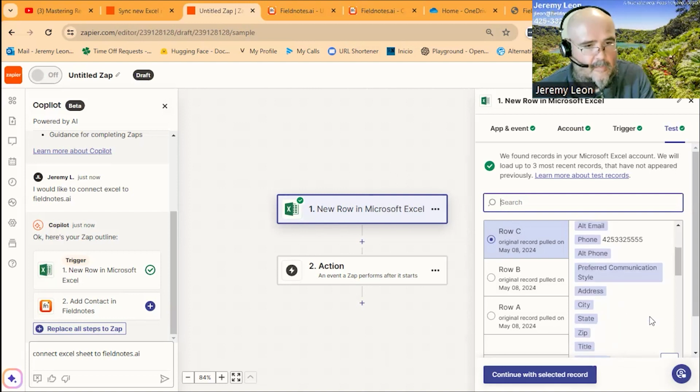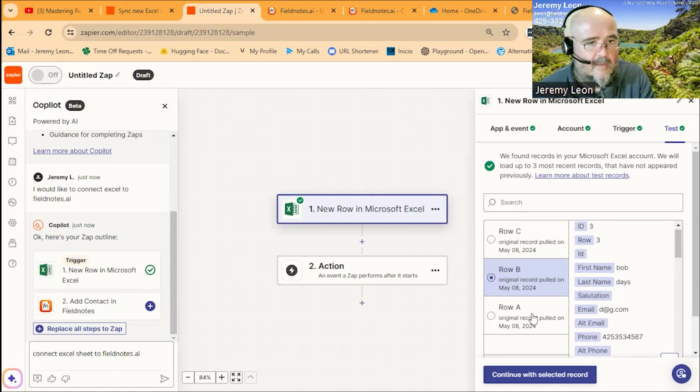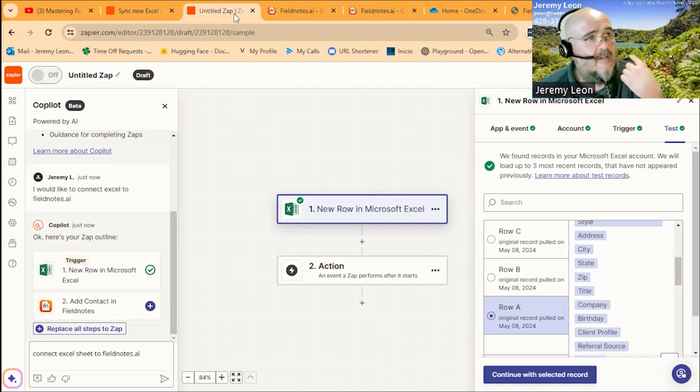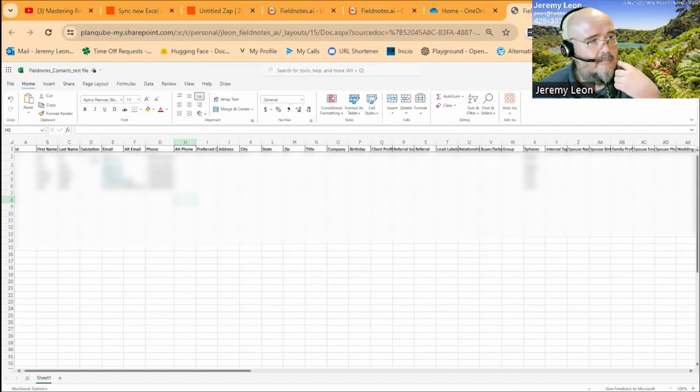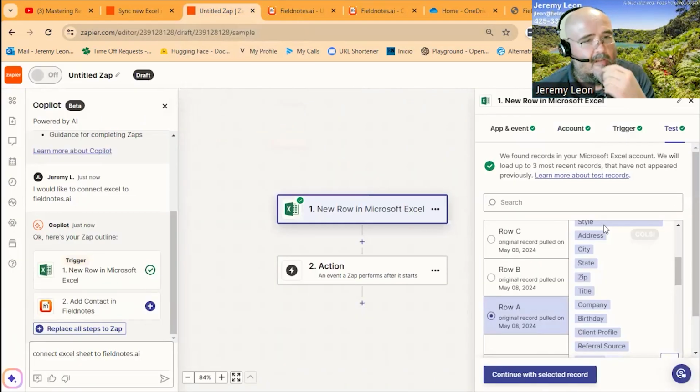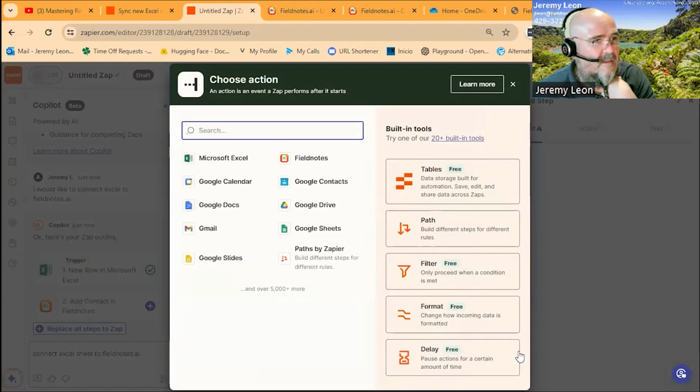This is Jimbo, or if you had a different one, right? These are some of the other people that have been added to it, but you can select either one, it doesn't really matter. You can do the first, or you can do the last one. As long as it's in the Excel and it's correct, then it really doesn't matter which one you're connecting. Essentially, it's just for connecting and mapping the data, is what we're going to be doing. And so you would continue with select two.